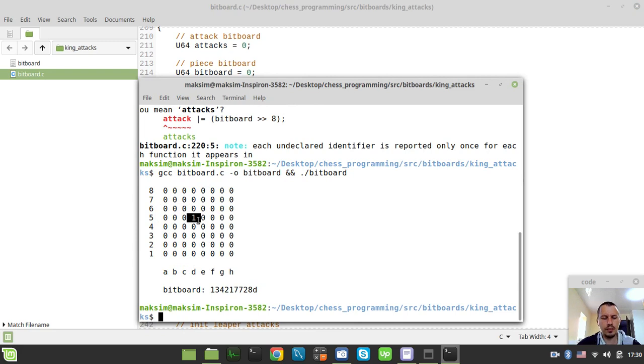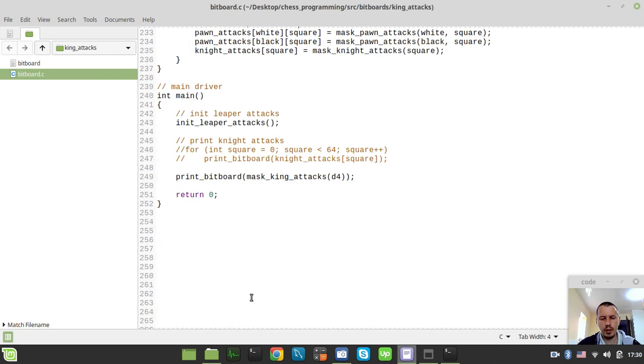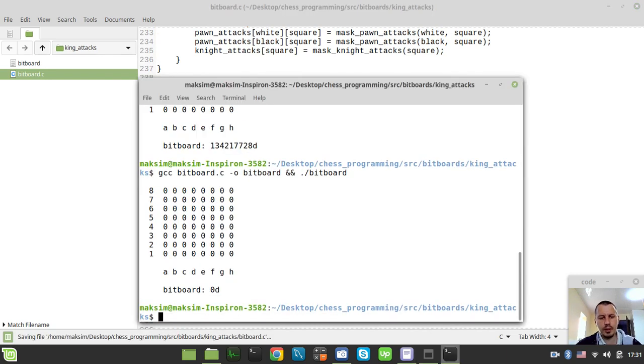Okay, attacks, save. Okay, so assuming that our king is set up on d4, we now have one possible attack to d5. And now if we move the king to d8, let's say, it won't really be capturing off board, but the problem is that the attack is still not on board.